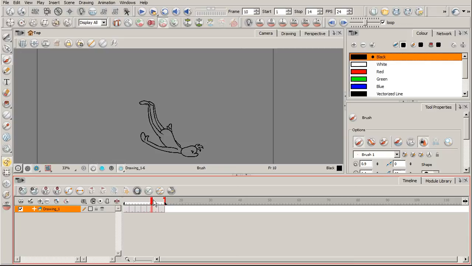So feel free to just scrub through this. This is just 7 different drawings here. You don't have to have a lot of drawings to convey any of these principles really. You can do it in a minimal amount of drawings to start to see if it's something that will really work for whatever animation it is that you're trying to create.